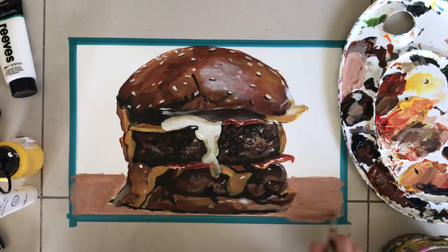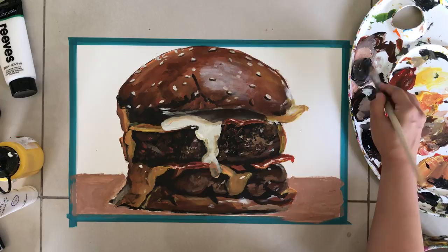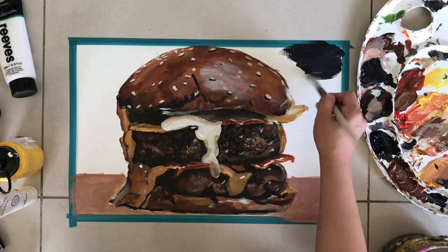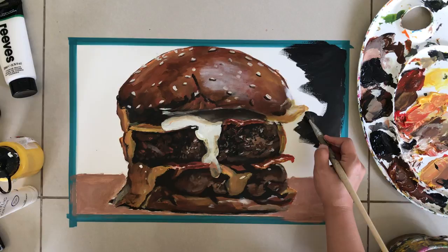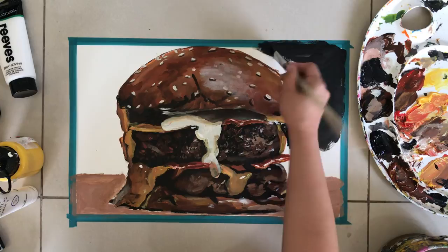All right, like that. And then I'll be getting more black plus white, so it's like gray color. But more black, of course, because we kind of like it to be more dark. So doing the background while waiting for the paint to dry is quite efficient.